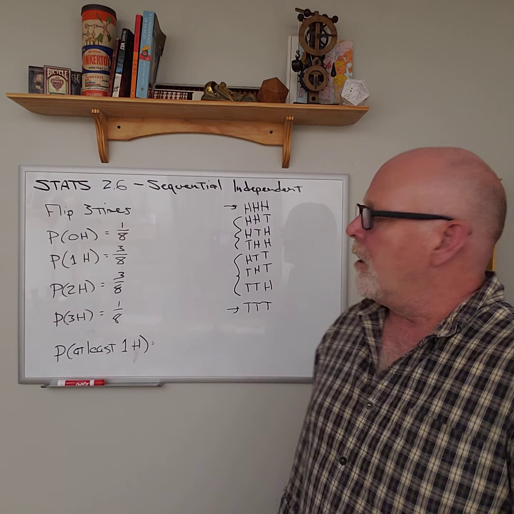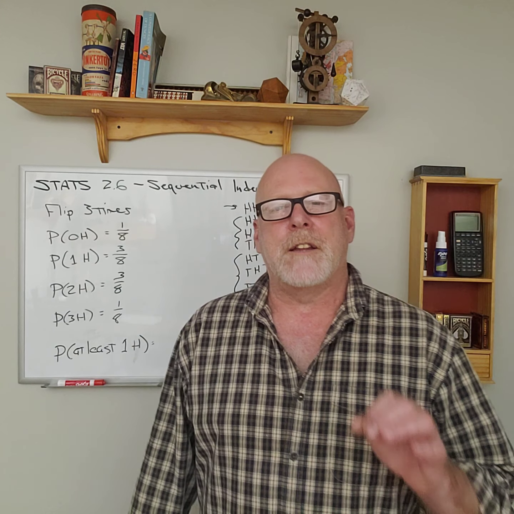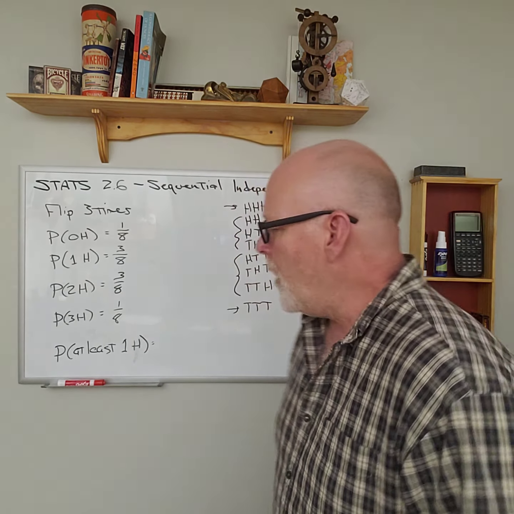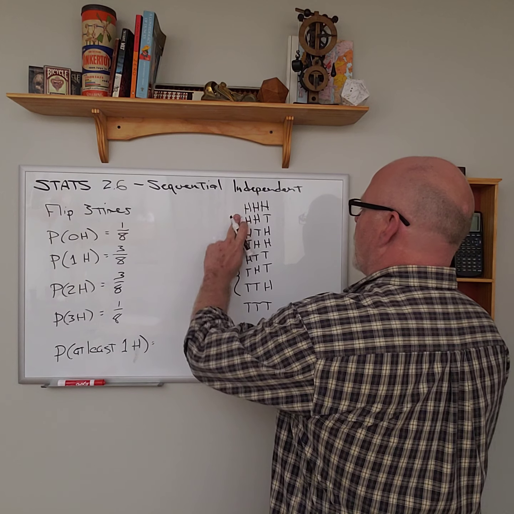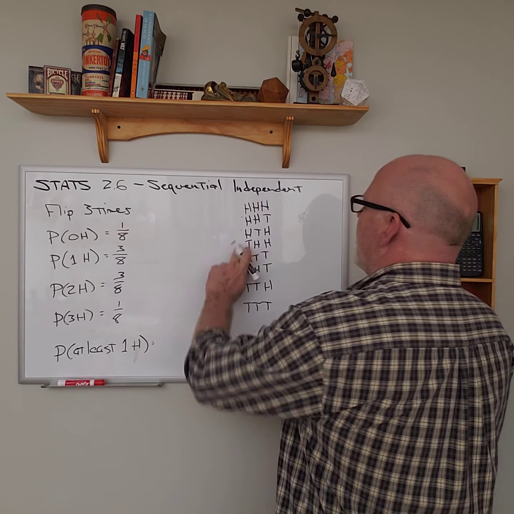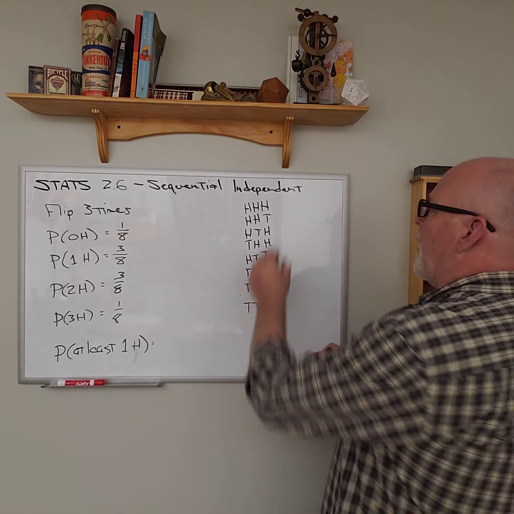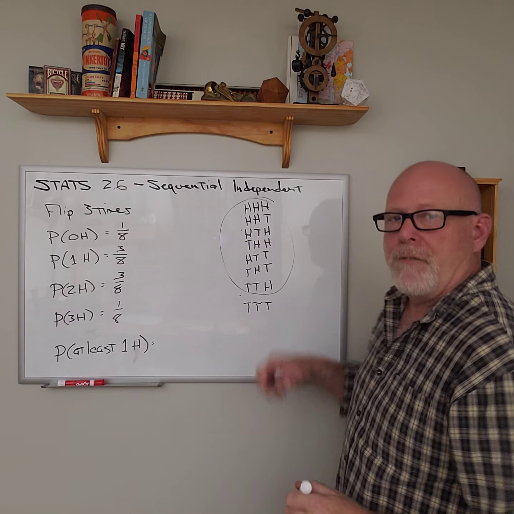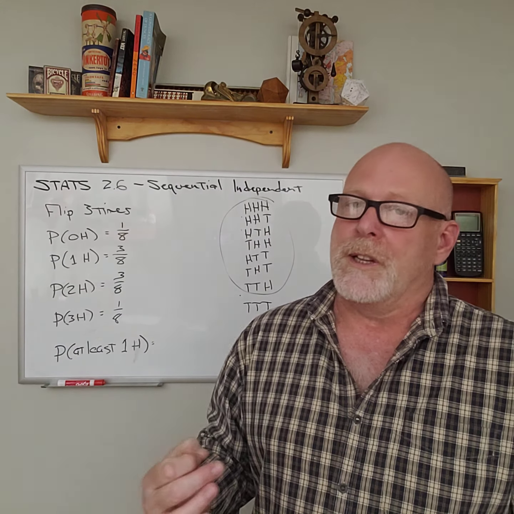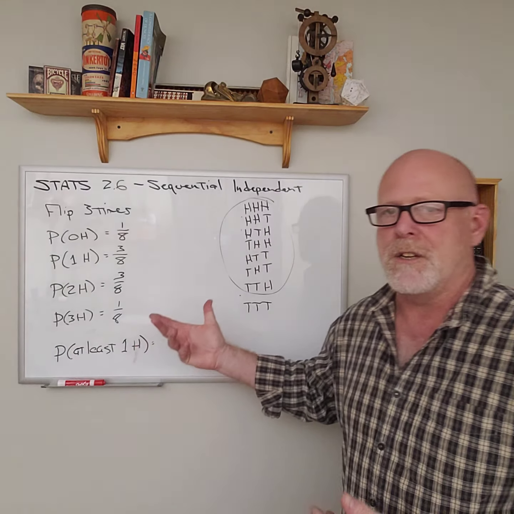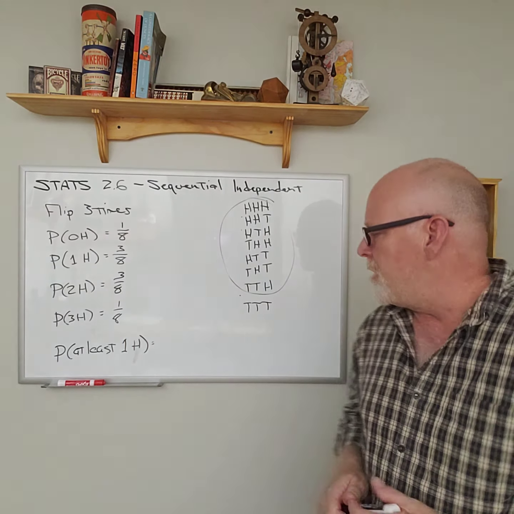And that can be useful when you think about something like this: the probability of at least 1 head. That's not the probability of any specific number, just saying there's got to be at least 1. Well, I can look at that a couple different ways. They'll work out the same, of course. I could look at how many of these have at least 1 head in the outcome. That would be all of them except for that one, so 7 out of 8. For this particular situation, that's really easy to do because I'm just looking at a simple list of 8 things. When we get to a more complicated situation, it might not be as simple as that.